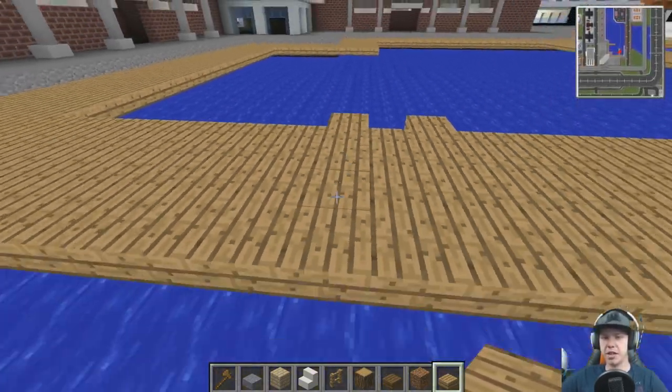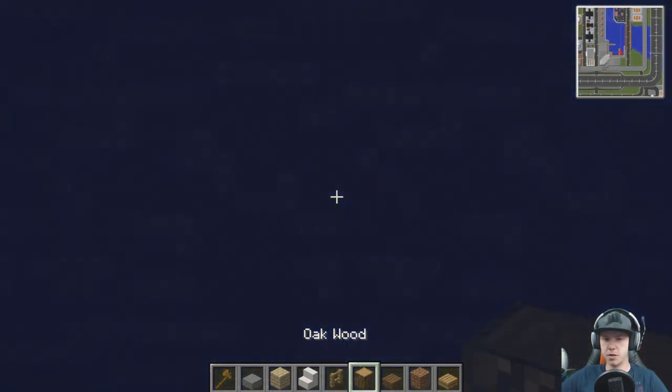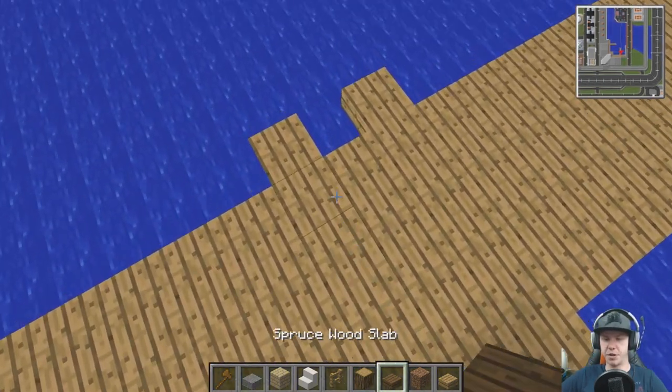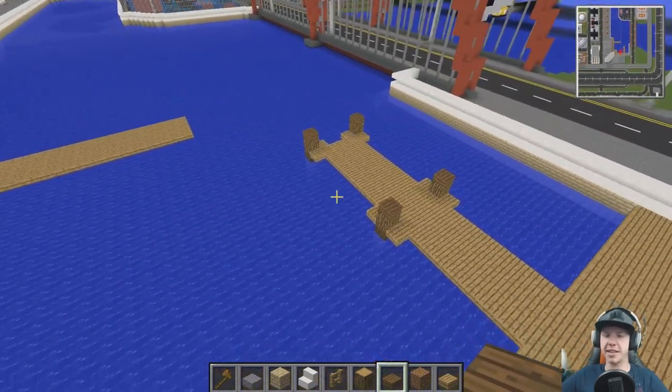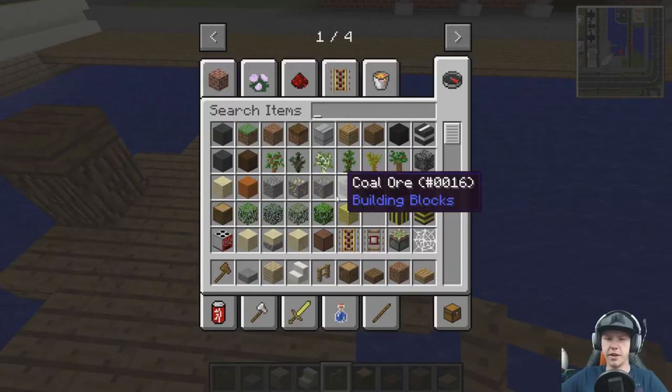So we'll do the same thing here. That one and that one. It's nice that the water isn't too deep here, so I don't have to sink down too far. That one and that one. Yes. Okay. And then we might do a little bit of fencing like there. Have I got another fence?